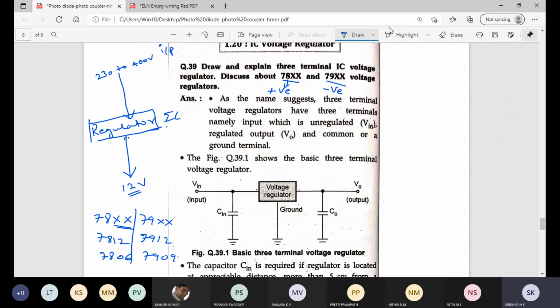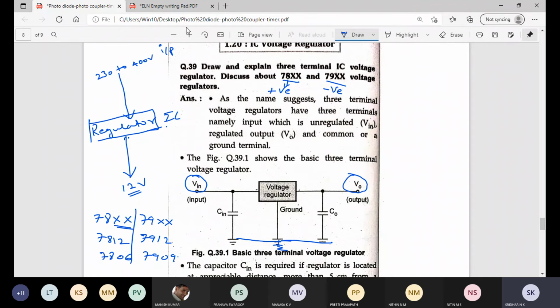This is what it looks like. It has 3 terminals. Which are those terminals? We should have input, variable input, and we should have one output, and there should be obviously one ground. Okay, that's what it is. So you can write this something like this also. There is no issue. Connect all these 3 and write one common ground. So there are 3 terminals: input, variable input, fixed output, and common ground. So this is nothing but IC.